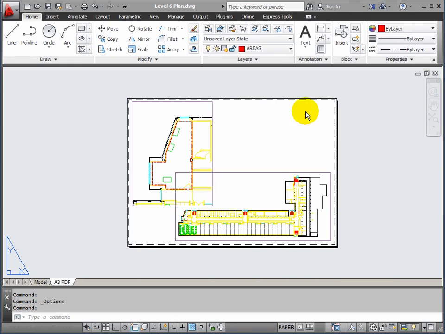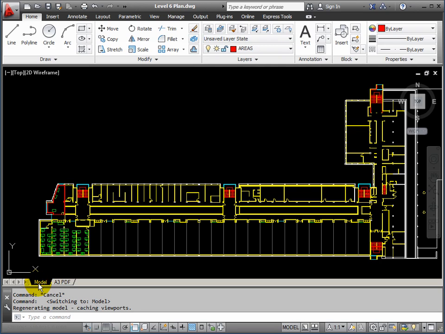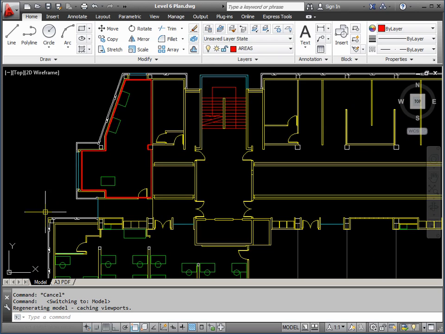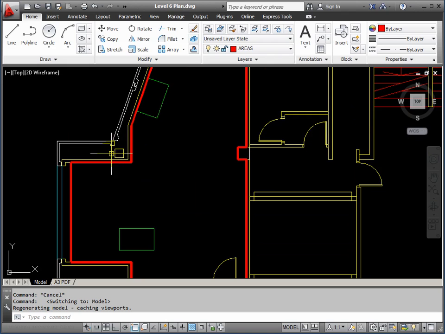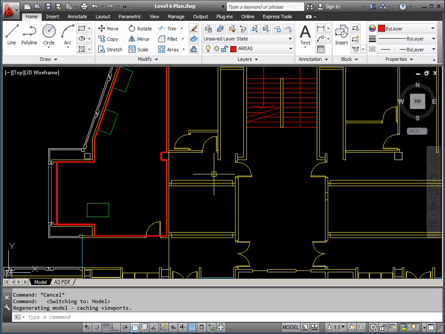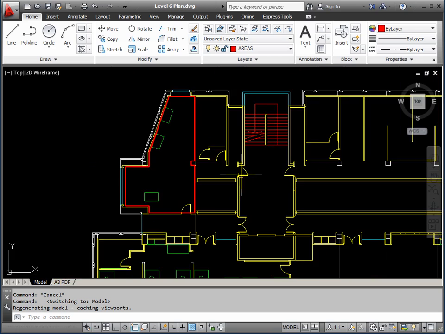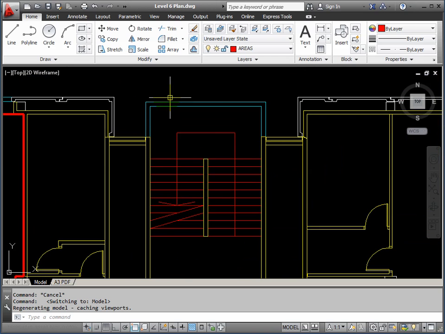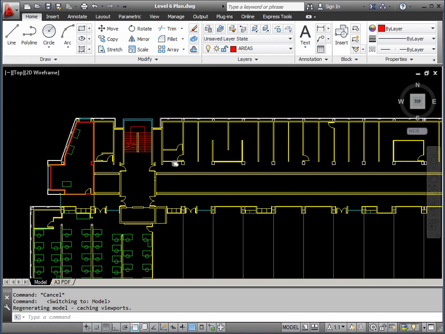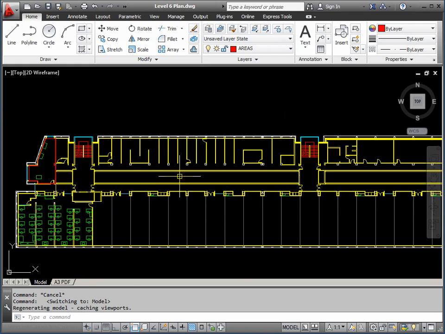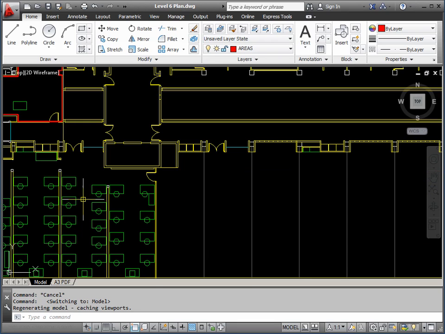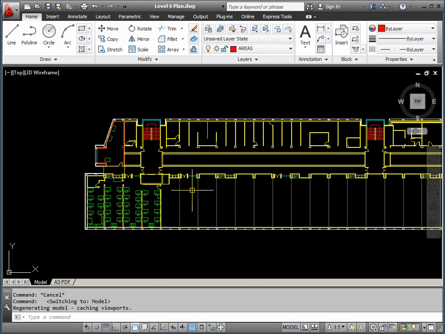Okay, I'll just move this out of the way. So have a look at model space again and see what I mean. When we click onto model space, we see the brighter colours. The white is used for the main structure, so we've got these concrete cladding panels and concrete columns, and then the yellow is the slightly less important information, which is the partitions and doors and the dividers, and then lower order information like the windowsills here and the stairs are getting the slightly darker colours. So the hierarchy works down from structural through to non-important information like the furniture layout.